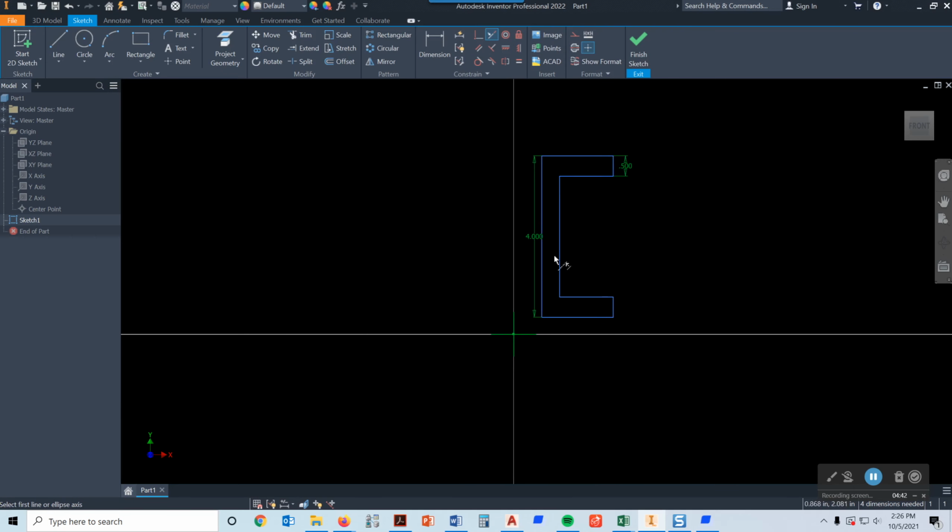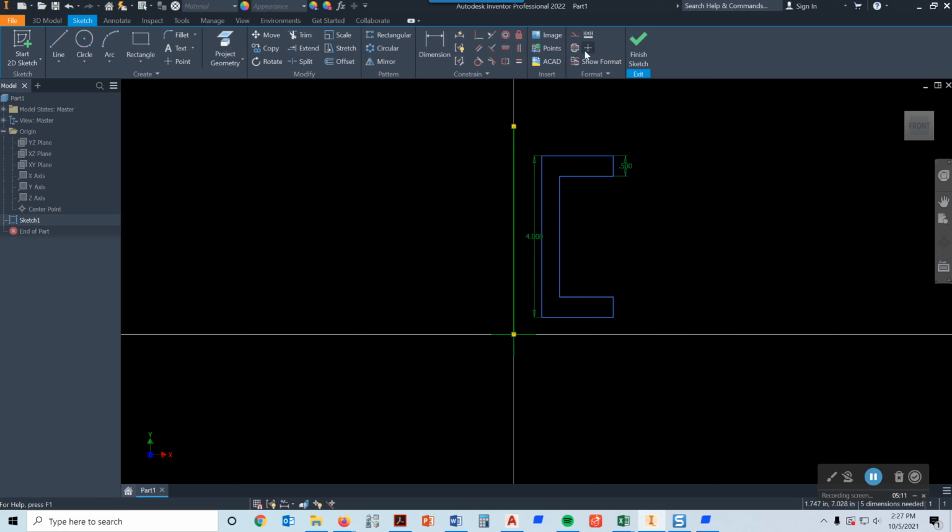All right, so now that we have our general sketch in there, I've got to draw a construction line. I'm going to pick on line, and I'm going to snap to the origin, and I'm just going to draw a line straight up like this. I'm going to go taller than 4 inches so that it goes beyond. So I've added this line in here, and I'm going to press escape. So I have a line that I've added in here, and there's something important you need to do at this point.